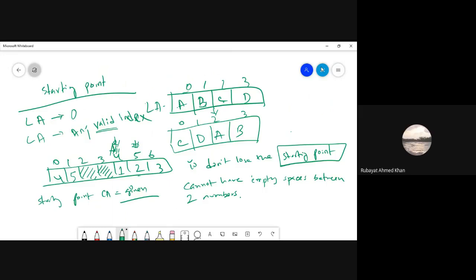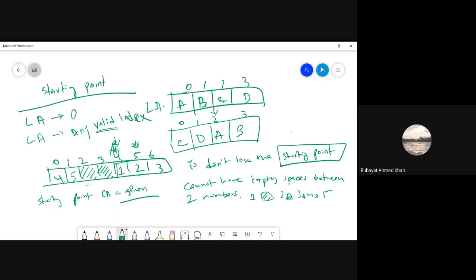Look, this is the number representation 1, 2, 3, 4, 5, and these empty spaces are after the numbers. By two numbers, I mean I cannot have a space between 1 and 2, or between 2 and 3, or between 3 and 4, or 4 and 5. These spaces between numbers cannot exist.